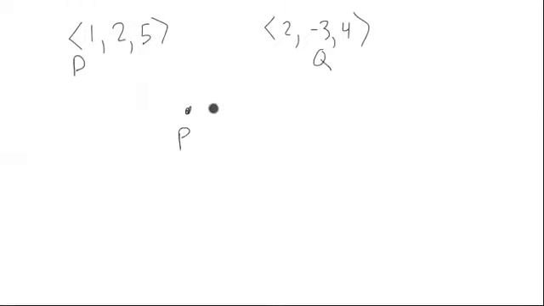So we have P and we have Q, and from the origin you can think of them as vectors. It's nice to think about them as vectors because we want a line that goes between them. If we start at P, we need a vector that goes in the direction toward Q. It would suffice to use a vector from P to Q.